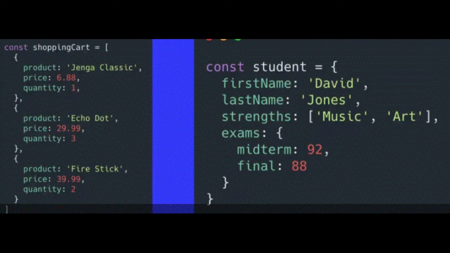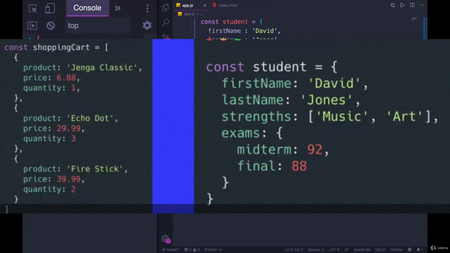Just like with arrays, where we can nest an array inside of an array, we can do the same thing for objects. We can fill objects with keys that are arrays, or also keys that are other objects. And we do this all the time, because most of the data we work with in the real world is generally a combination of list or ordered data, as well as key value pairs of data. So here are a couple of examples.